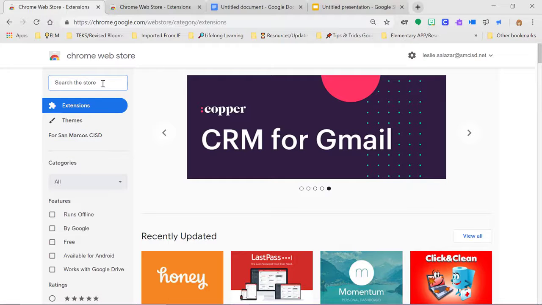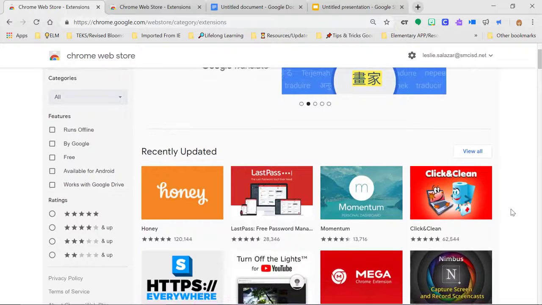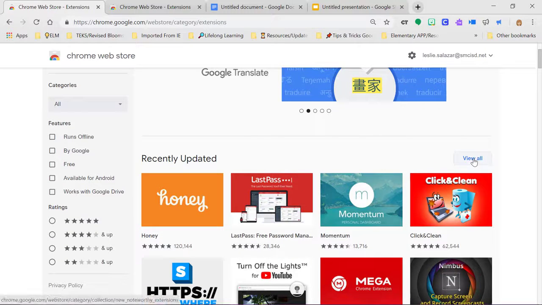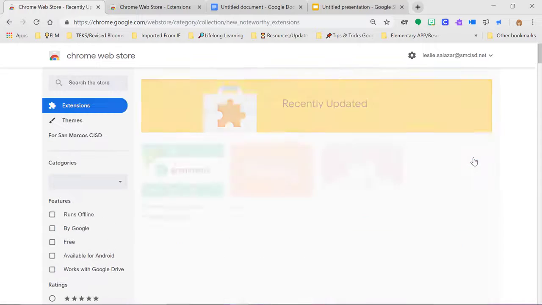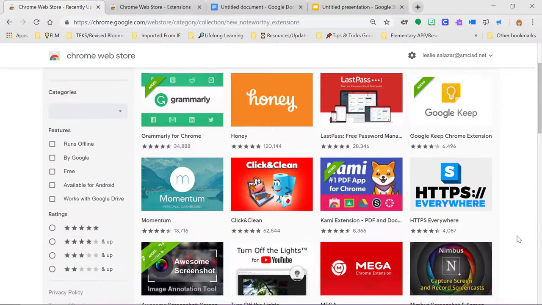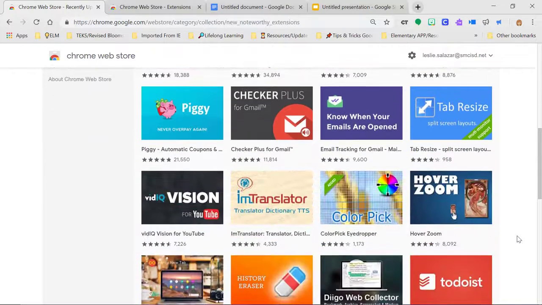If you know specifically what you want to look for and you know the type of function or feature that you need, you can search that in there. If not, you can look at what they have available on the page to search. Let's see, these are recently updated. I'm going to view these. Now the ones that have this green banner on them, you'll see some that say added. Those I already have, so I can keep on looking for whatever it is that I need.